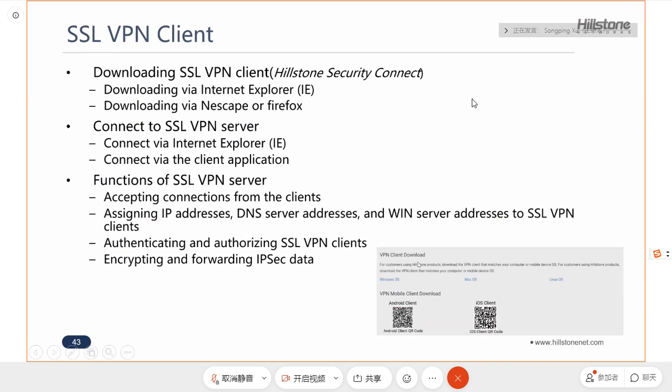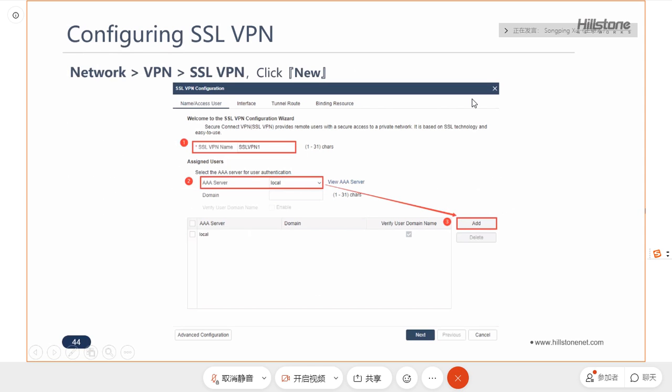We support the client for Windows, Mac OS, and Linux on PC, and also Android and iOS versions for mobile applications. You need to download the client, and then you can use it to access your SSL VPN server. So how do you configure SSL VPN through the firewall?